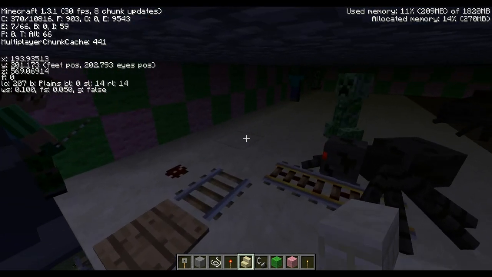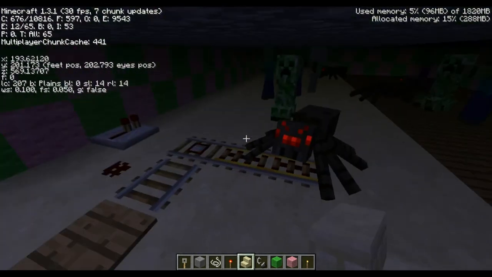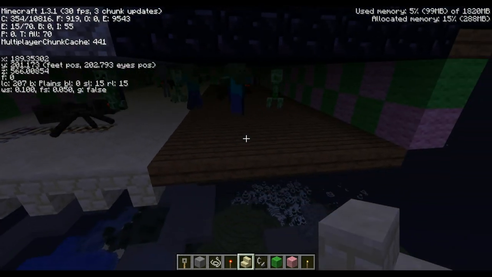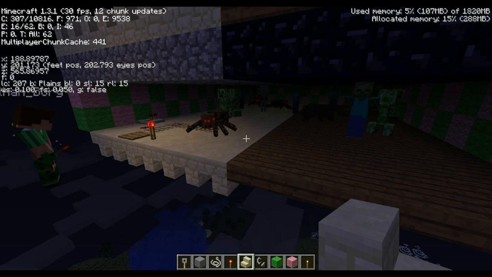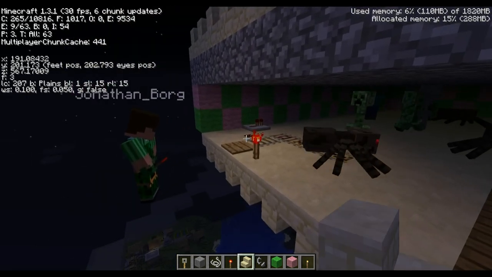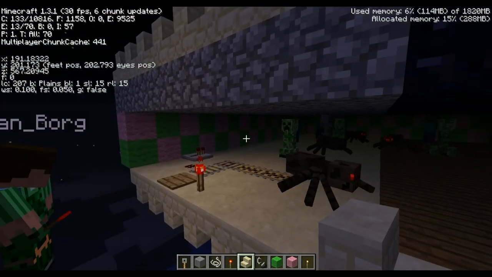We got redstone and tracks and pressure plates. Let me see. Can you place redstone torches? Why not? Oh, let me see if you can place normal torches. I haven't tried this yet, actually. That was stupid of me.